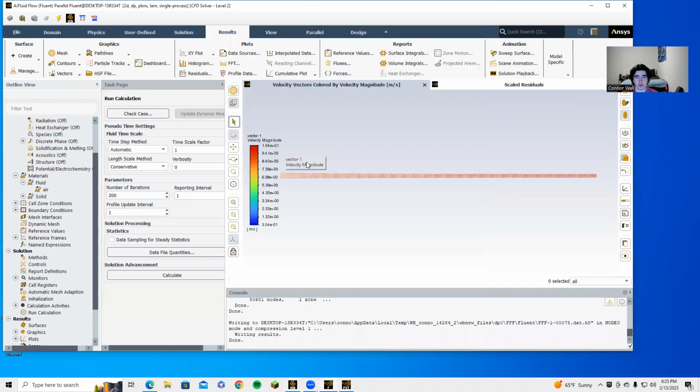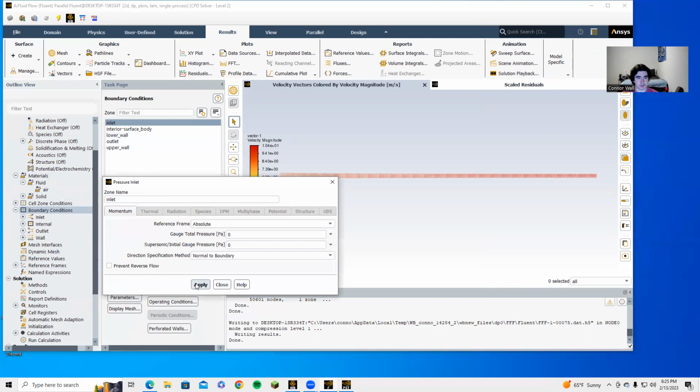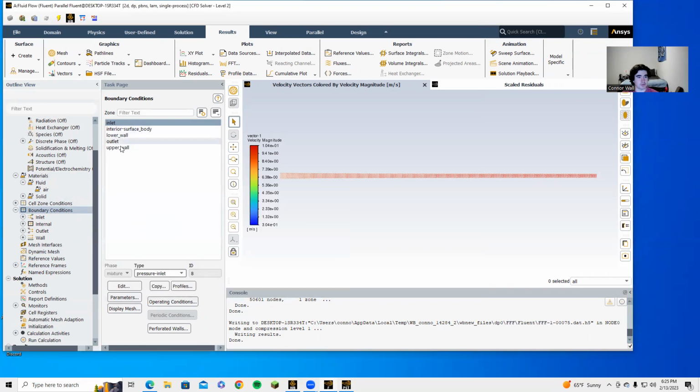Here we go. Go back to the Fluent, and now we're going to go back to boundary conditions. This is for the Couette flow. You can just make this a pressure inlet. Just make sure there's no velocity. Make sure it's all 0. Going to hit apply and close.